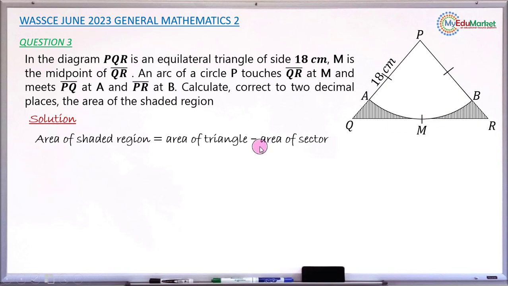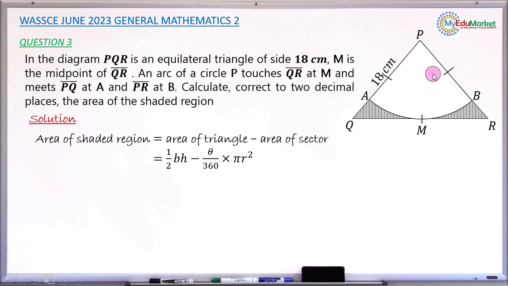So let me write the formula for finding the area of a triangle. The basic formula is half base times height. And the formula for finding the area of a sector, remember, is theta over 360 multiplied by pi r squared. So what remains is to look at your drawing and see whether you have all those variables b, h, r, and this angle theta. Where they are lacking, you have to do extra work to find them.